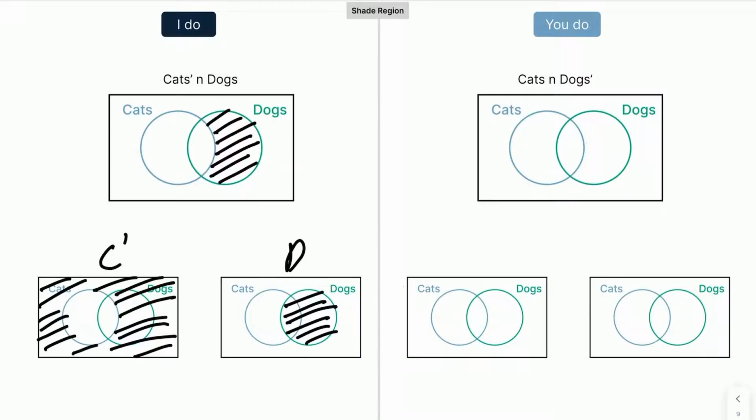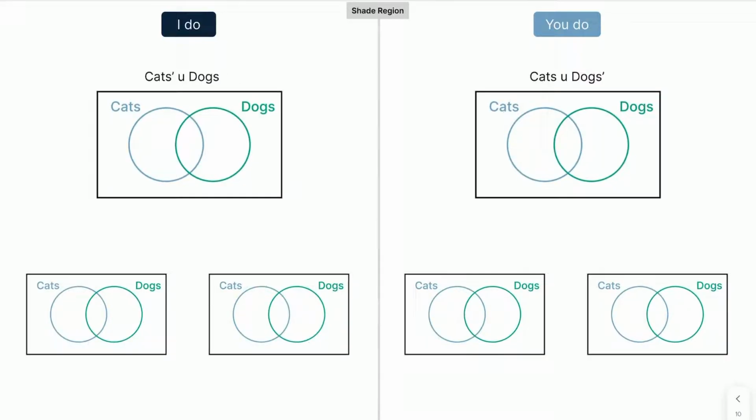And on the right, we've got cats and not dogs. So again, that's the same as saying cats only. So it's only going to be cats. But again, I recommend that you always take this approach down here. You shade it in, and then since it's an and, you combine them together. And now we've got an or, so it's something very similar.